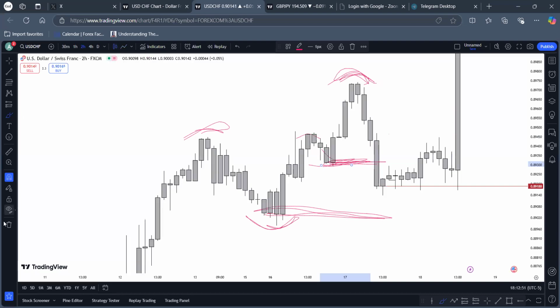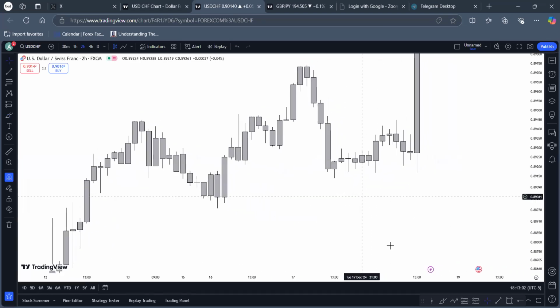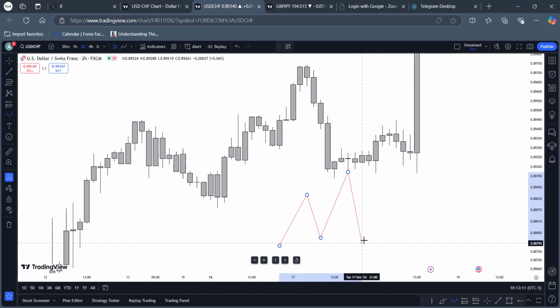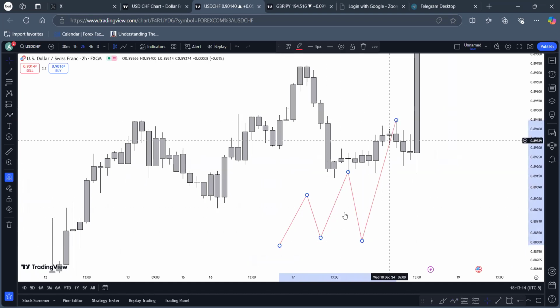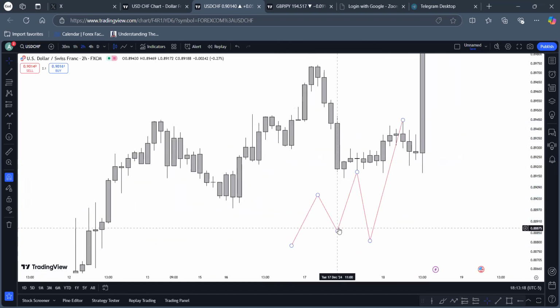Okay. So now let's put it this way. You remember our first approach when we were talking about advanced structure? I said when it comes to advanced structure, what price is going to do is that price is looking to move from one point of liquidity to another. So you can see price will come to take out the internal range and continue to move. I told you that also contextually, what you are going to pay attention to is the most recent breakout to the upside.